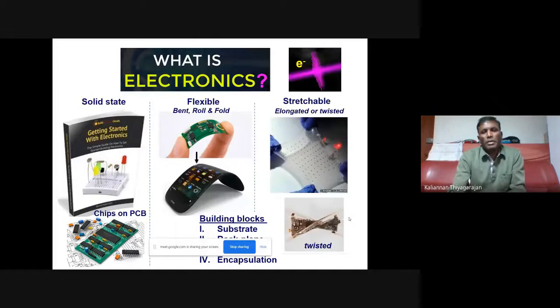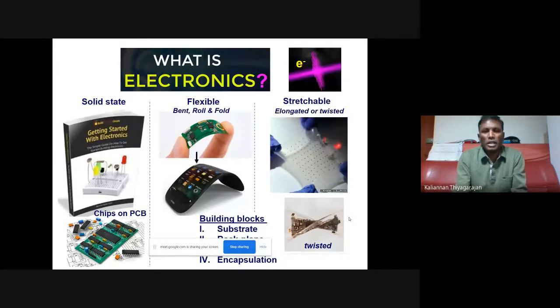For the students, this is what electronics is. Everybody knows it. Electronics is a simple thing. It's nothing but the movement of electrons. For example, in a semiconductor, it's the movement from the valence band to the conduction band, or intraband, or from one atom to another atom. It is basically as simple as that. The movement of electrons is called electronics.